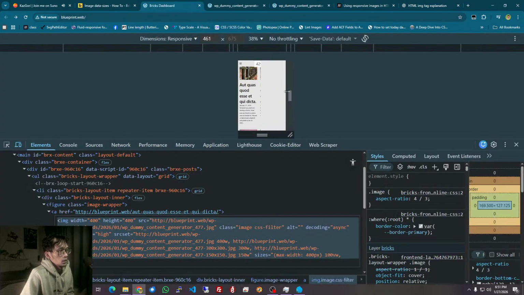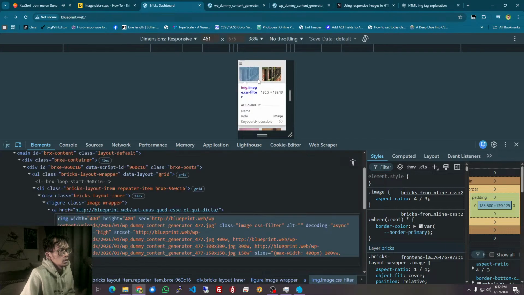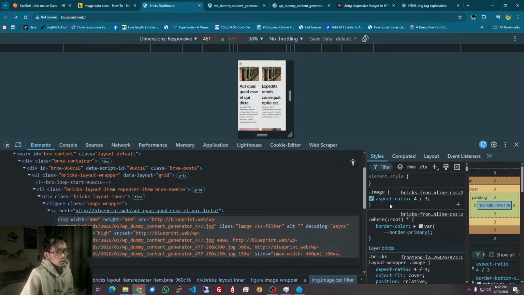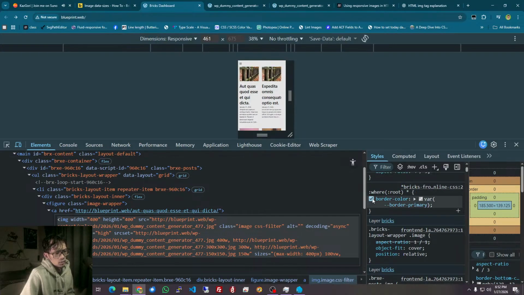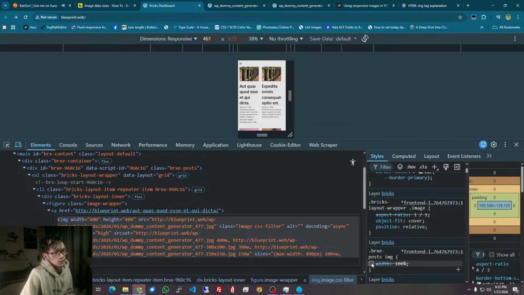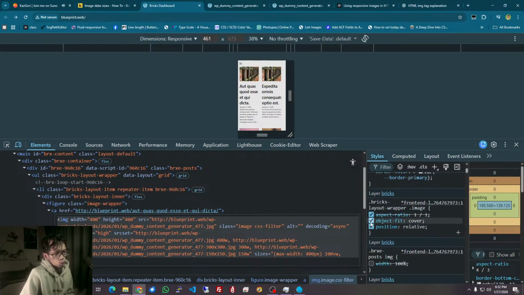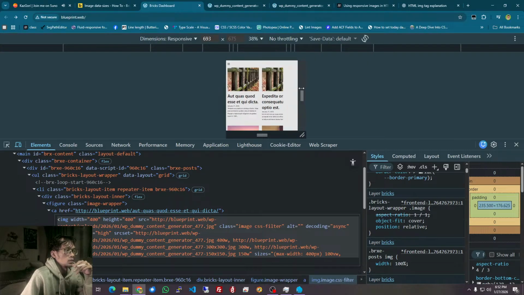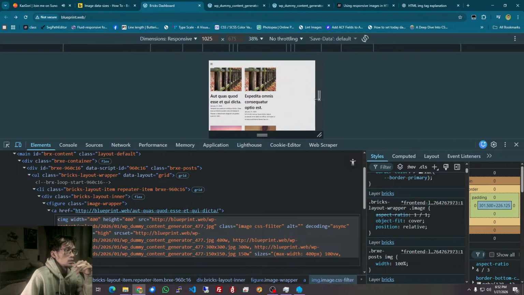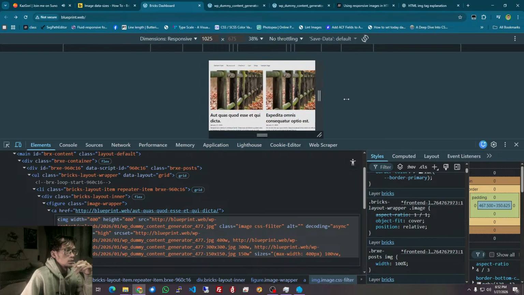So if here, no, is that because if the screen width is, I don't understand.